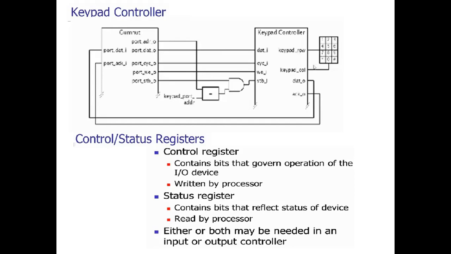The simplest form of a controller consists of just an input register, which is able to capture the data from the input device, or an output register so as to provide data to the device. Usually we have several input and output registers, so we need to select which register to read from or which register to write. We also know that each register has its own address.